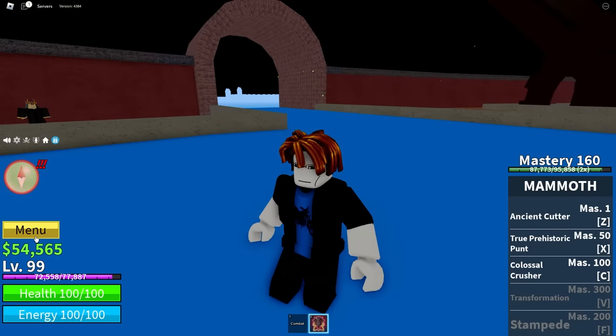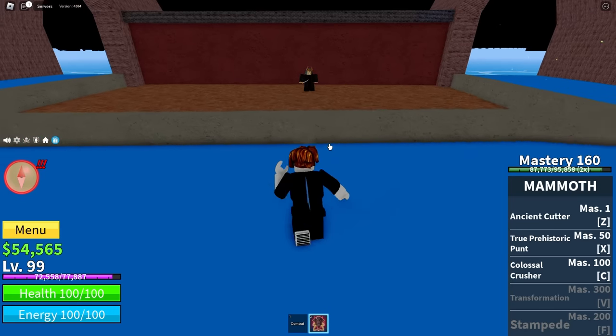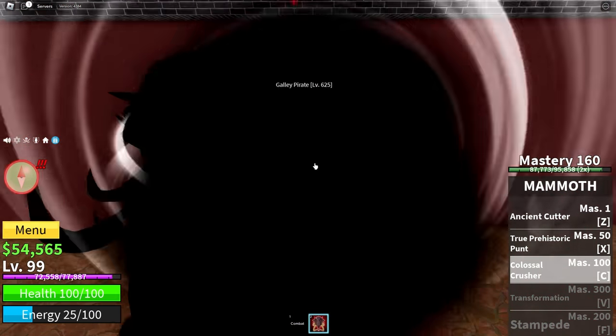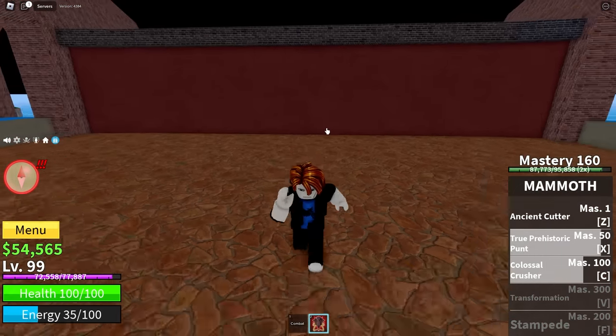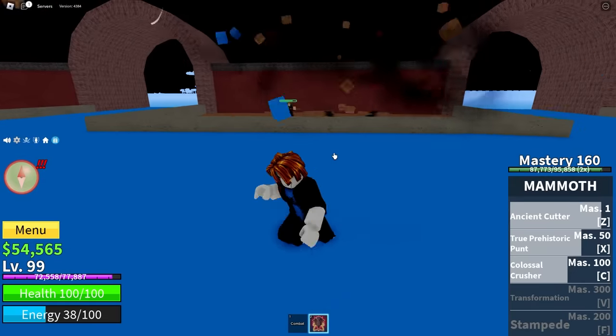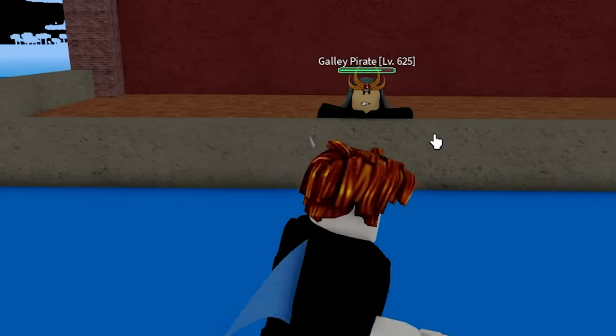So 160 mastery. Plus, we have 295 Blox Fruit stat. The mastery gives us a bonus 42. Let's see how we go. Crusher. Boom. That hits him downwards. Oh, no. That hit him upwards. That one definitely hits upwards. And then we do that again. Oh, no. The damage is pretty much the same as last time we checked.